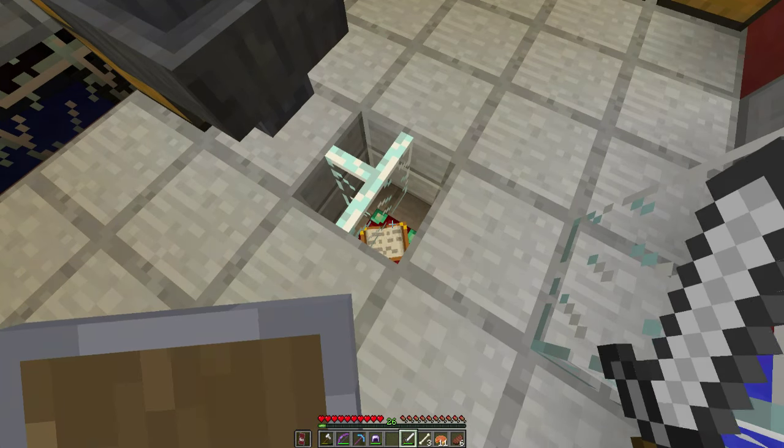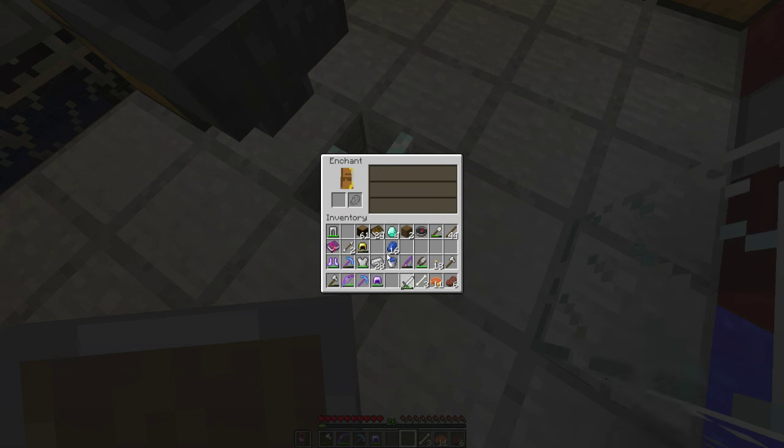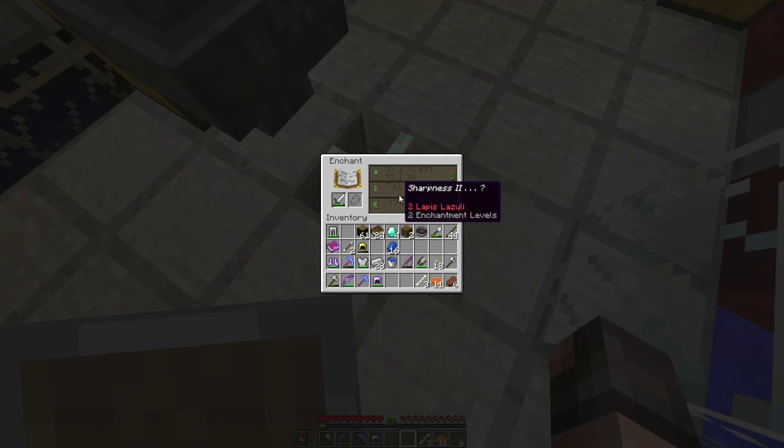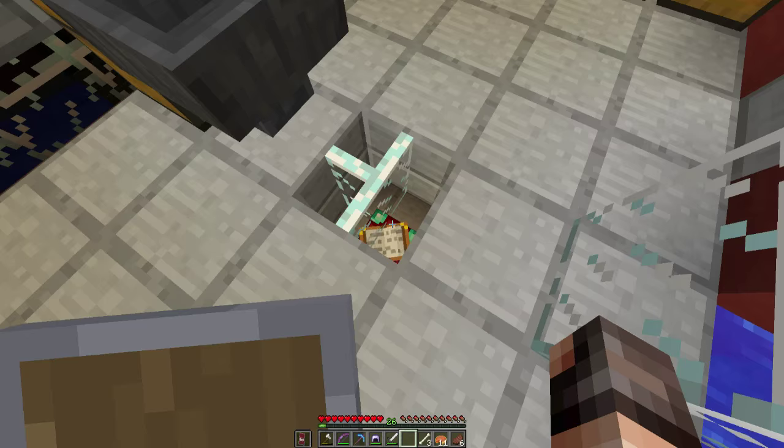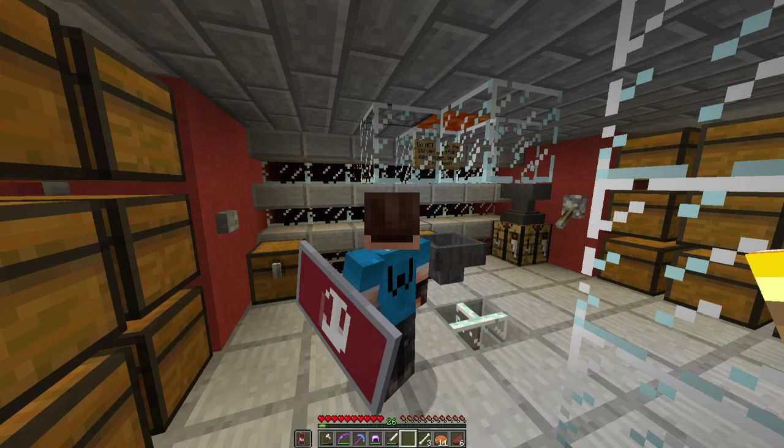Alright, well, oh, books, that's the other thing, wasn't it? I say to you, try a book. Sharpness, Bane of Arthropods, Projectile Protection, there. All pretty rubbish. I mean, we are using that, and if we got looting on that, that would be quite good, but Sharpness, I really probably want Sharpness books and anything, wouldn't I? Sharpness 3. So I might do that. I might get Sharpness 3 and put it onto an axe. But I'm going to have to get a few more levels, so we'll probably end it there.